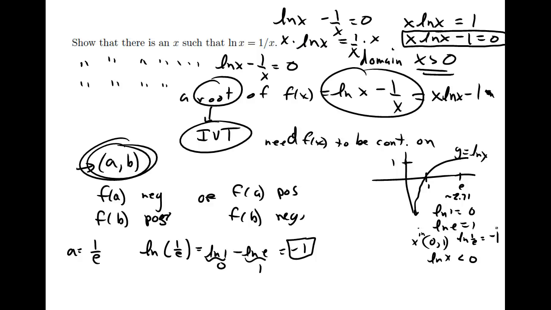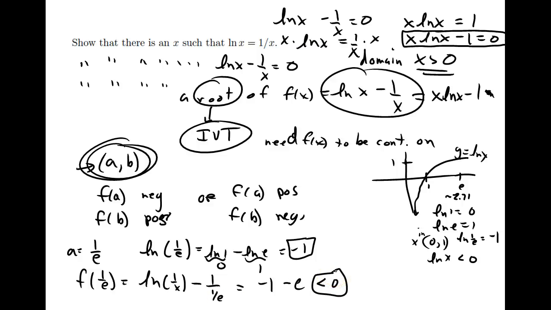Nothing wrong with that. That was actually good. Okay, now, wait. That's not the whole function, though. The whole function is... let's use Jack's. Okay, so we're getting a negative 1 minus e. That definitely is less than 0. 100% less than 0. Now pick something where I can make sure to know that it is positive.